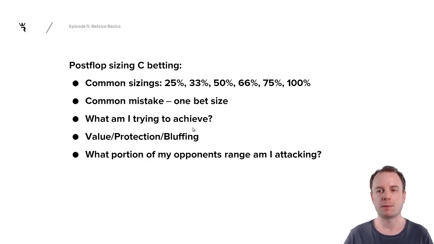And then if you're thinking about bluffing, like, how much of your opponent's range is actually made up of hands that are going to fold to a certain bet size, and is it worth betting that size? Could you bet smaller and get the same amount of folds? Could you bet bigger and get more folds? All those kind of things are what you need to be thinking about. Okay, so that's the kind of bet size basics that we're going to go through for this episode.